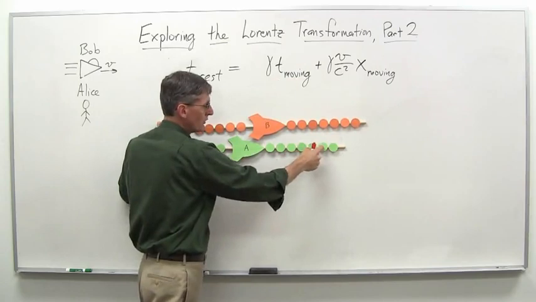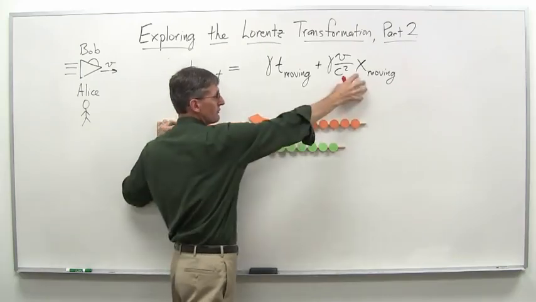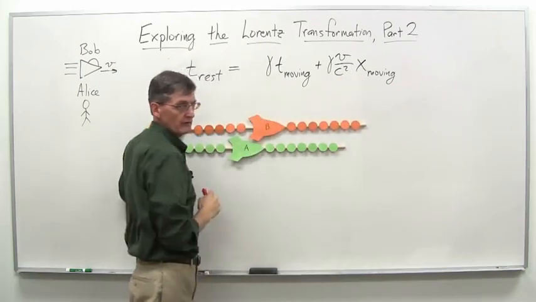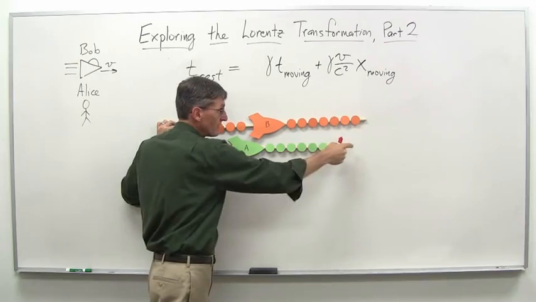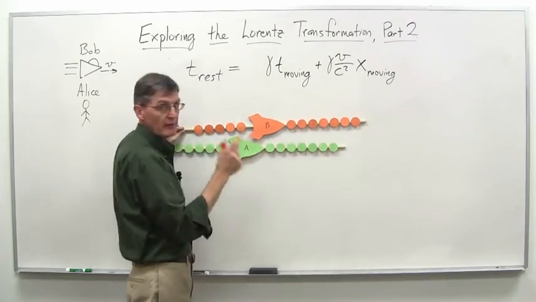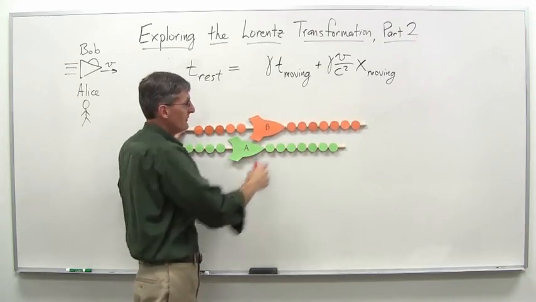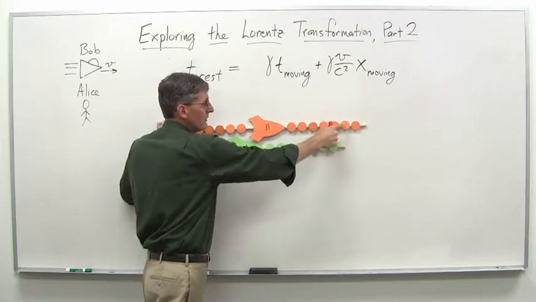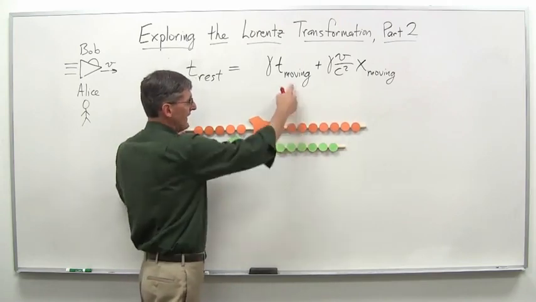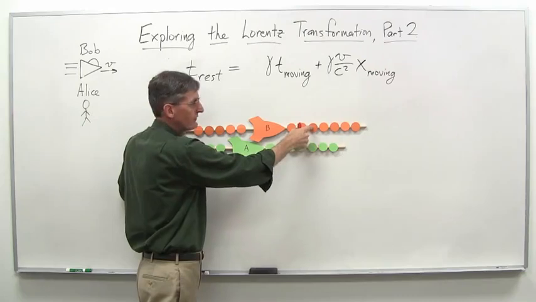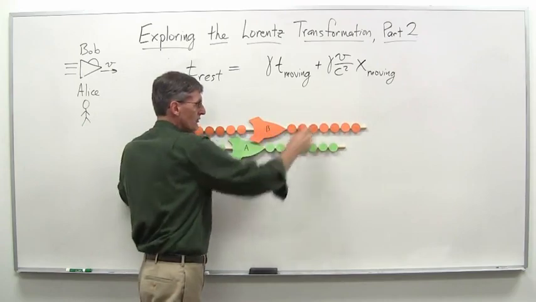And if we move over one more, still 10 seconds on all Alice's clocks, so this is still 10, but this term's getting a little bit bigger even, and therefore this has to get a little smaller. So as you move in this direction, again, all Alice's clocks are 10 seconds, but Bob's clocks, the time as Alice observes them through her photos that she's taken, the time on these things is getting smaller. It's really prior in time. Again, if this was 8 seconds, this maybe has to be 7.6, and then the next one over is 7.2 or something like that as it goes on.